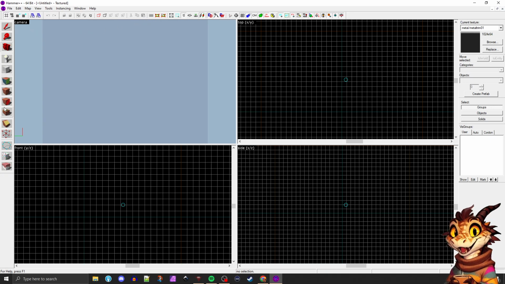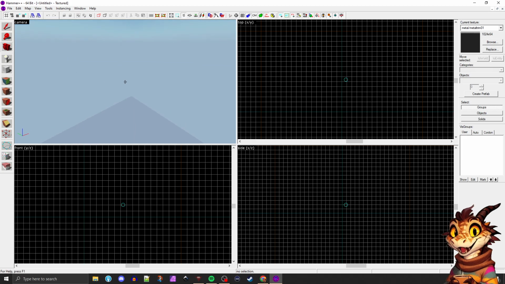Stuff down here are tools on the left side, but again, a lot of them you never really use, other than I would say the selection tool and camera is what you'd be clicking the most, because you need to click the camera button in order to move around here. And you'll use the selection tool to actually do stuff, move things about.